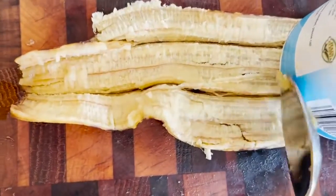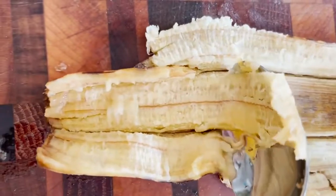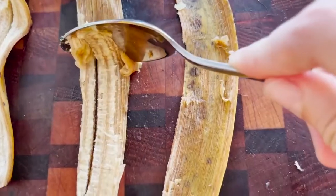All right, so what we have to do first is take our banana peels and remove the white, is it pith? Is that what that's called? Whatever, the white stringy things.